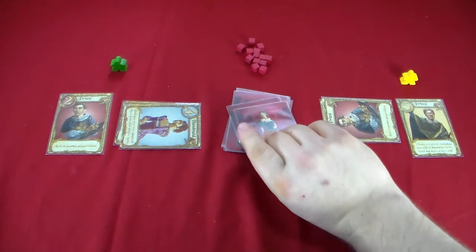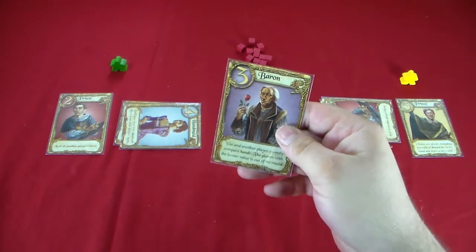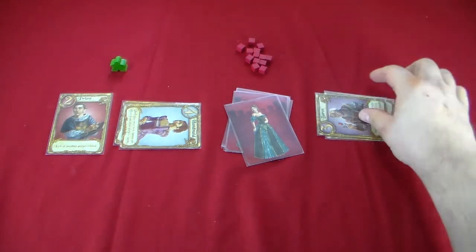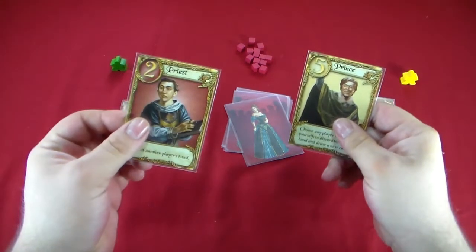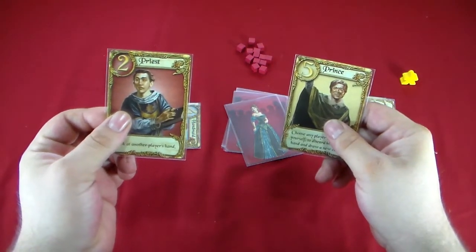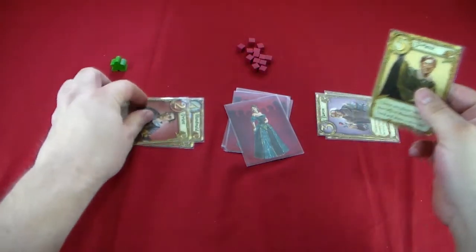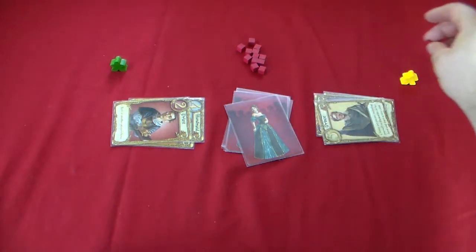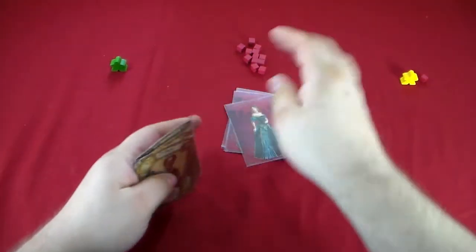Jen goes, she draws the Baron, and she's going to play him. So we compare hands, Jen and me, and whoever has the lowest value is eliminated from the game. That is me. So Jen wins that round. She receives 1 token of appreciation from the princess.